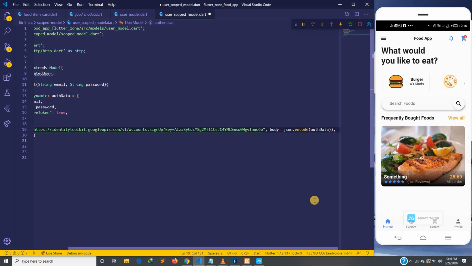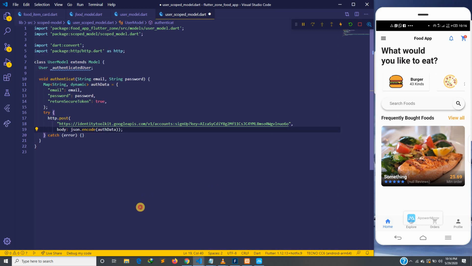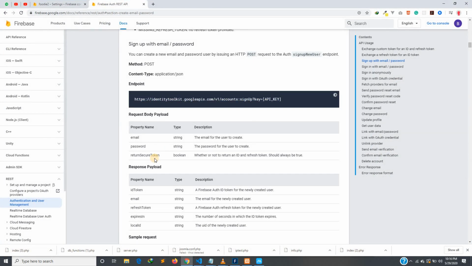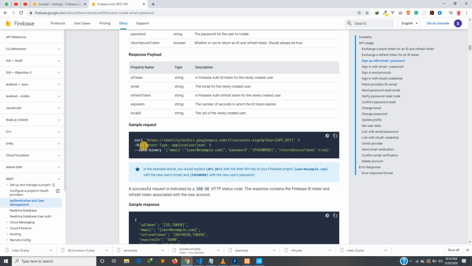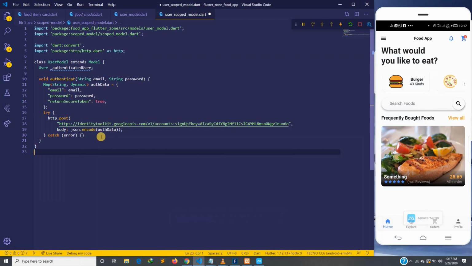Okay, yeah. So now we have this, but you see there's one field that we are also missing. Where is it? We have to also pass in the content type. Okay, and then we have to do something like this. I'll just copy this and then come here and pass it in as another argument here.